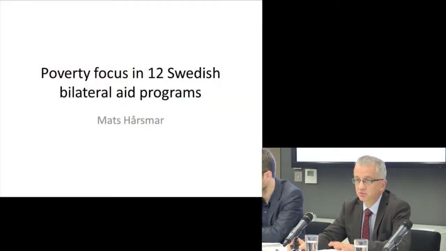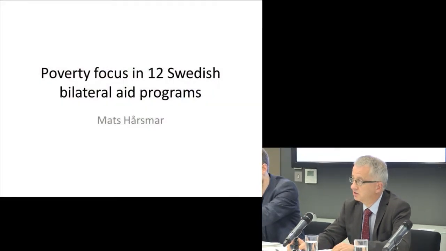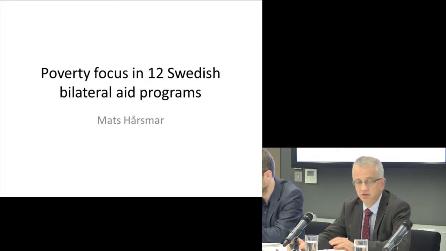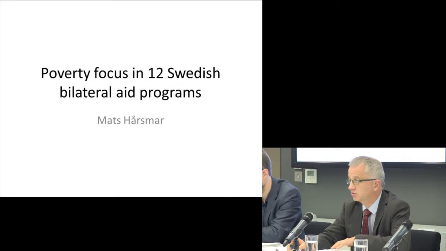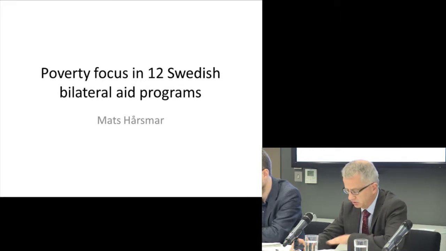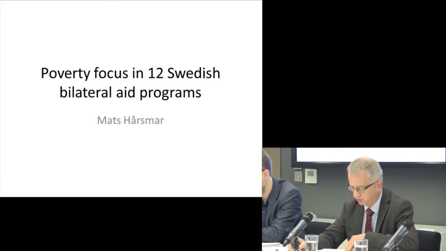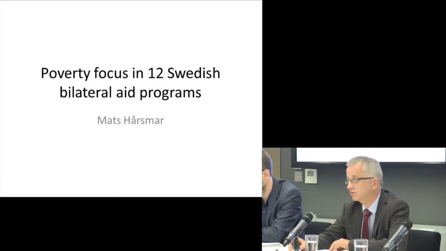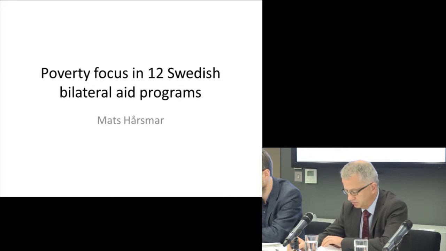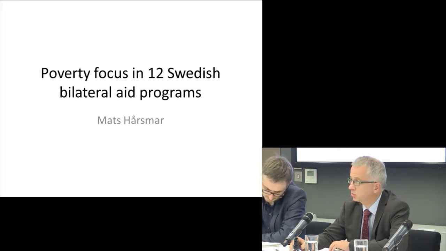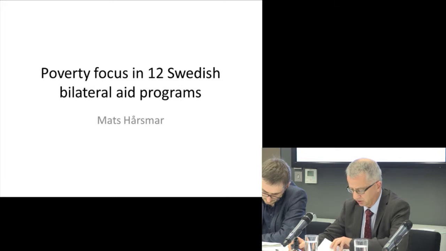The starting point is that since its beginning some 50 years ago, Swedish aid has had poverty reduction as its overall objective in various forms. Last year the objective was changed again to create preconditions for better living conditions for people living in poverty and under oppression. And this "and under oppression" was the addition given last year. So it has something to do with democracy support, you can understand.